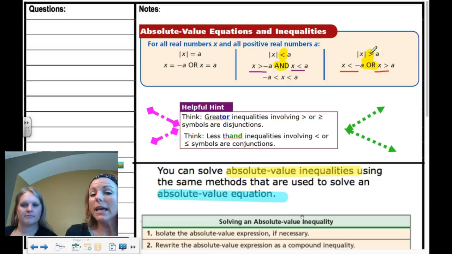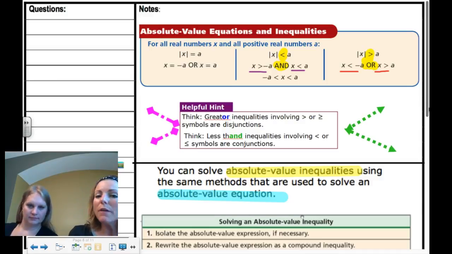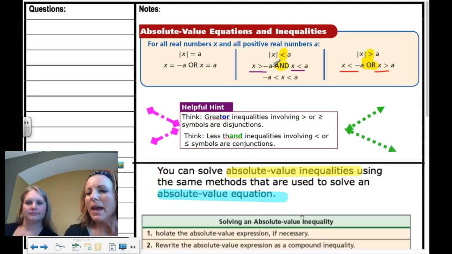Notice, again, whenever you have absolute value, you are going to have 2 separate inequalities, because remember, it's a distance away from something. There are numbers to the right of it, and there are numbers to the left of it. So we stick with the positive one, and then when you change it to the negative, you have to flip the sign, just like when dividing by a negative, you flip the sign.